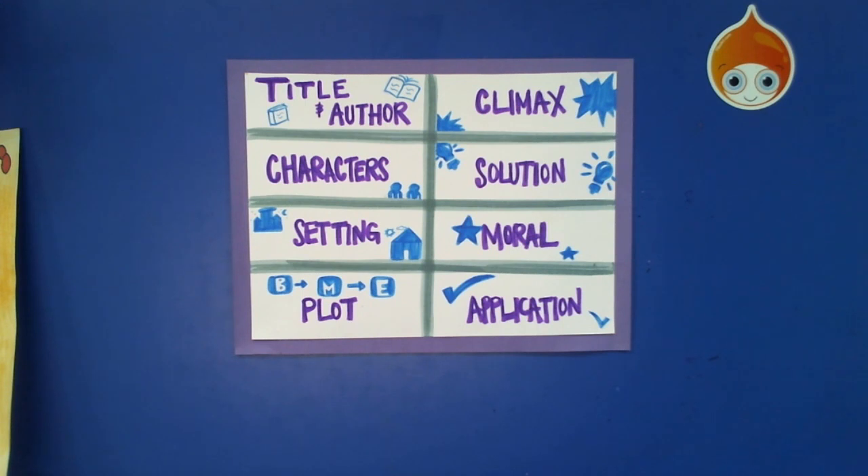Lana finds that it is up to her — she can't really rely on the adults she once looked up to, so she needs to rely on herself. For our solution, she ends up working with the underwater creatures and is able to save her world and their world from harm. We have a wonderful story arc where Lana grows — she starts off remembering her mom and feeling a little sad, finds the aquacorn, learns the devastating news about the coral reefs being harmed by overfishing, and takes it upon herself to restore the balance between her world and the underwater world.